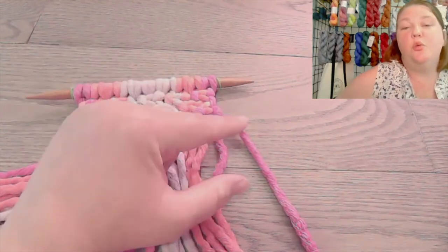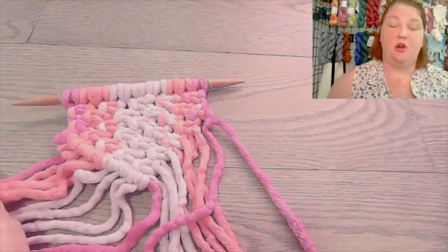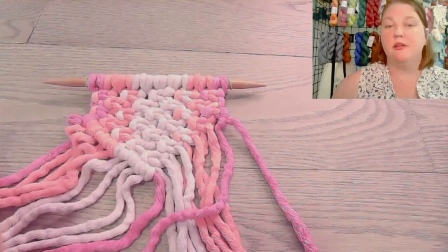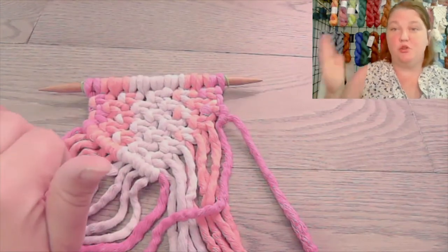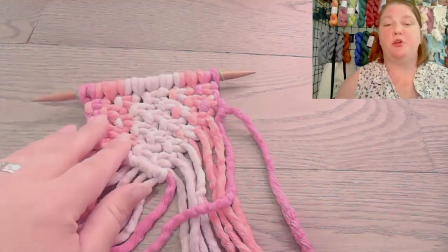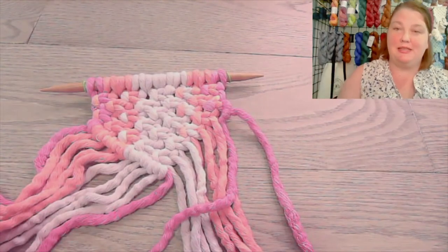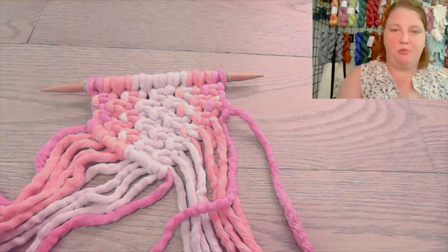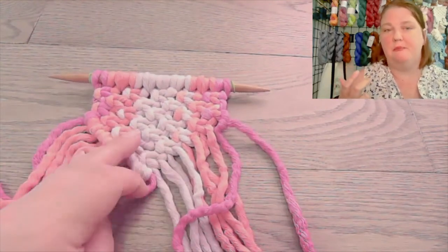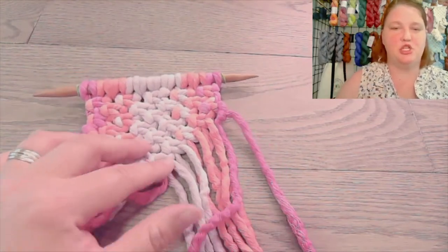So if you use words, you go from the outside to the inside, then you're using the identical words. You go from the outside to the inside going one direction, you go from the outside to the inside going the other direction. If you're using words like to the right and to the left, then the instructions are different between the two. For me personally, in my head and in the written pattern, I use words where you go from the outside to the inside. That way your hands and your brain are saying that they're doing the same motions, which to me works better. It makes the macrame pieces easier to accomplish and for me to kind of wrap my head around what I'm trying to do.